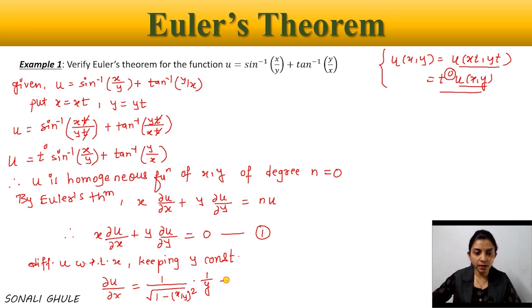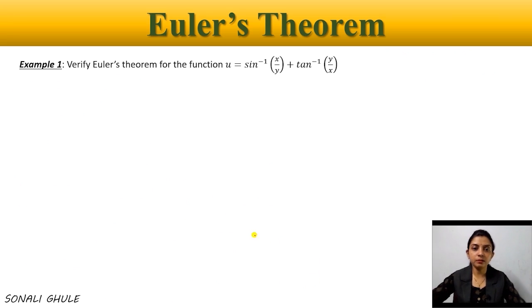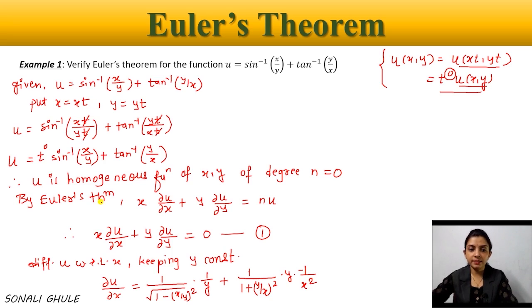Okay, plus now the derivative of tan inverse. What is it? Yes, 1 upon 1 plus y upon x whole square into the derivative of y upon x with respect to x. y is constant and the derivative of 1 upon x is, yes, minus 1 upon x square. Now this we have to simplify. So I can write here dou u by dou x is equal to, what I will get, see here?